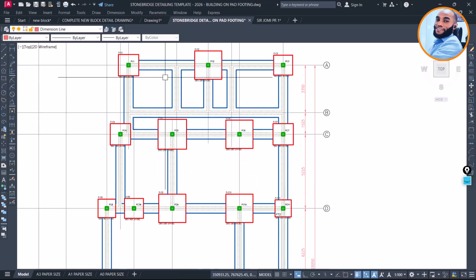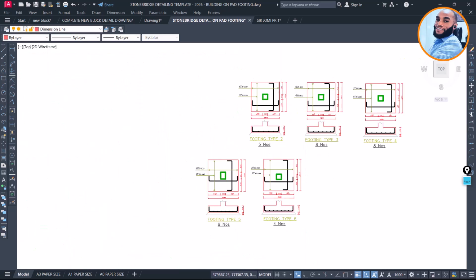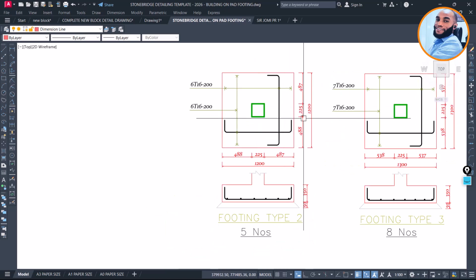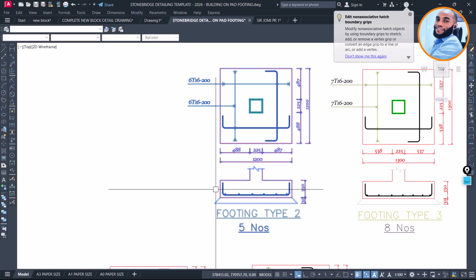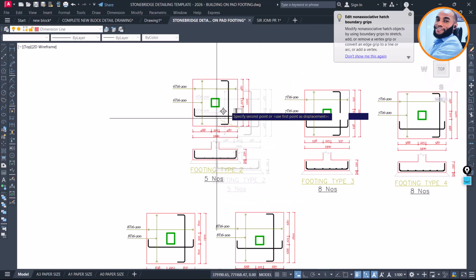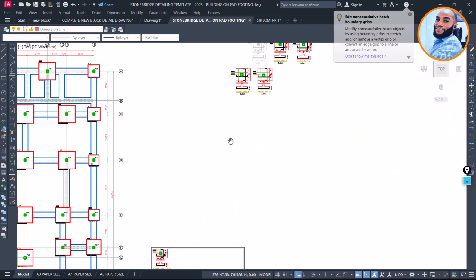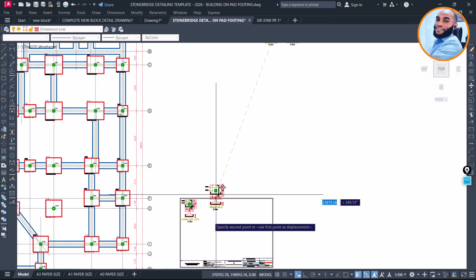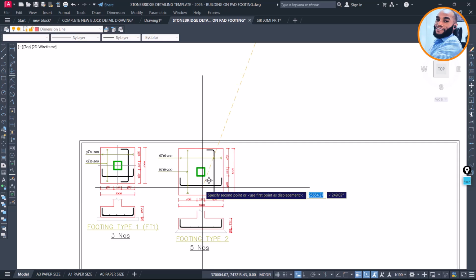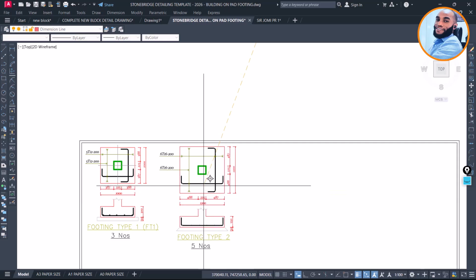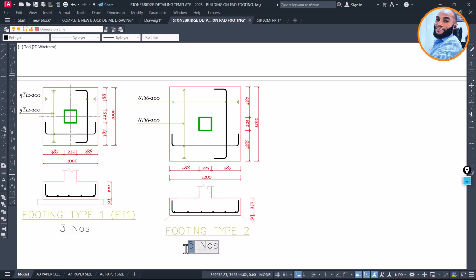So now escape, and then go to our sample here and pick up 1.2 by 1.2. Can you see that here? We'll pick it up like this now and move it into our place here where we're working. We come now and place this here, not too close so that they don't clash, and also not too far. Okay, we'll keep this here. Then we'll change this first to 4 number doors so you cannot make a mistake. So 4 number doors here. So we come here and put this 4. This NOS means numbers. Okay, that is fine.